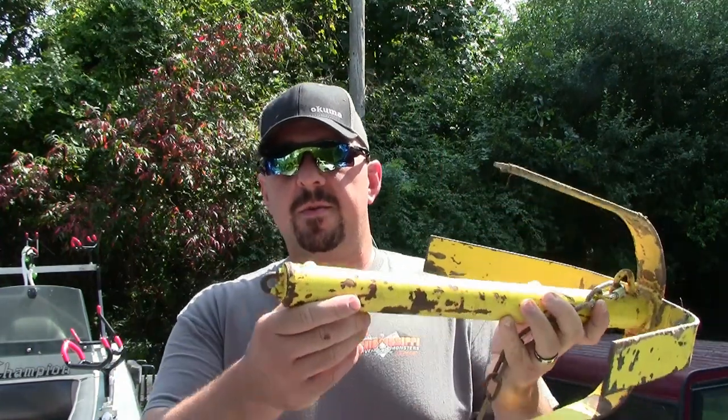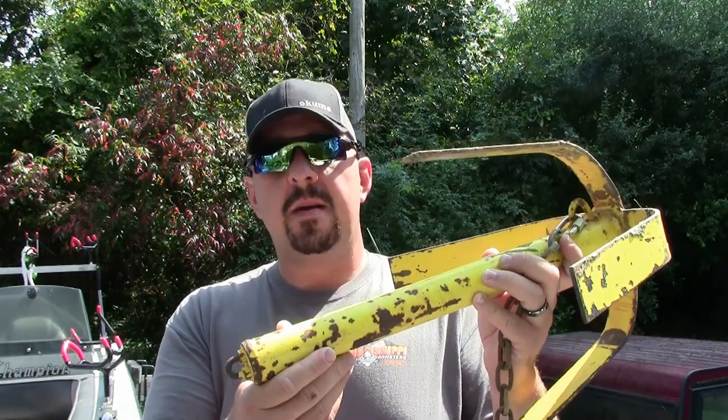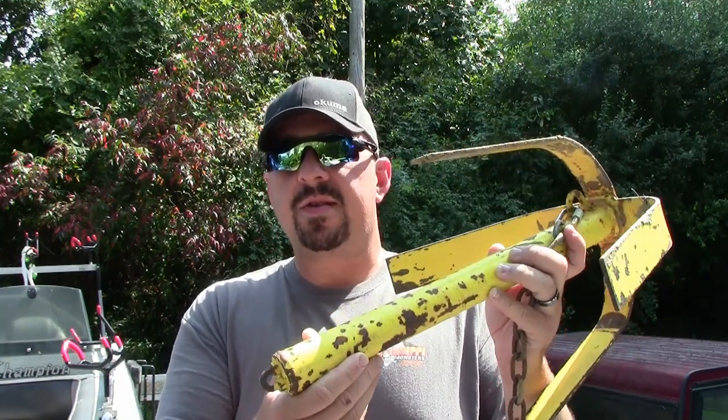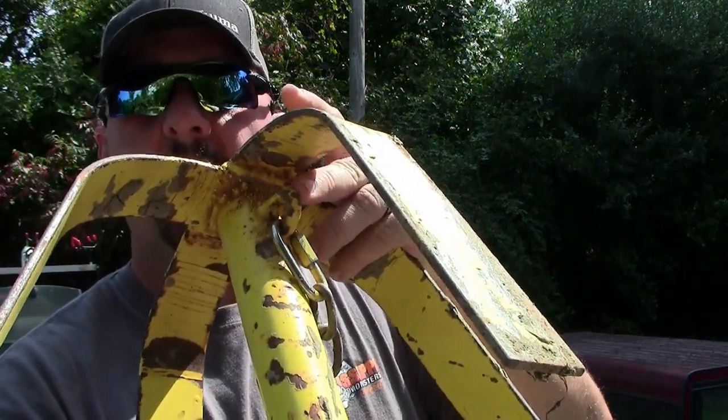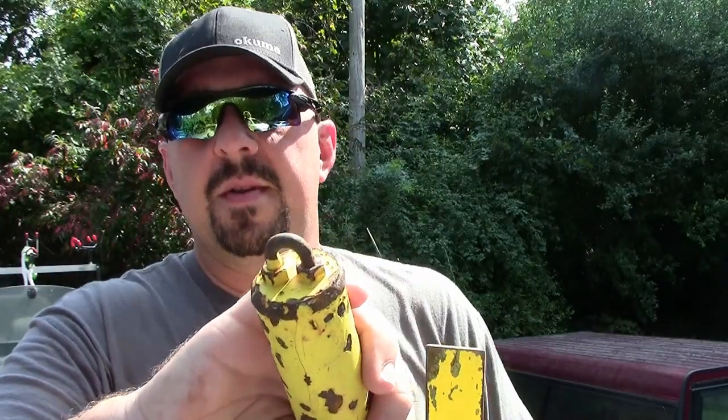What we're going to be talking about is rigging up anchors. A lot of anchors coming out — this is one I built myself, but it's similar in design to a lot of the hurricane anchors, never-snagged, never-lost styles. All these grappling hook style anchor manufacturers are making things about the same way, and a lot of them are adding a couple of different tie points — one up near the tines and one up at the top. I'm going to show you how to rig it so that if you do get it snagged, it comes out a whole lot easier, and I'll show you where the zip ties come into play.